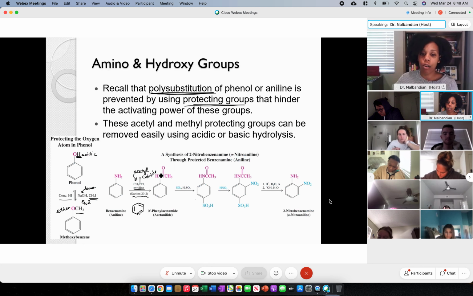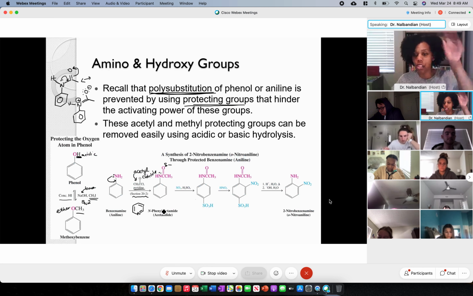But the nitrogen ends up having now this acetyl group, and we talked about how this is pulling away electron density. And so instead of having this lone pair that we have available to just push into the ring, it can be pushed into the ring, but it can also be pushed up into that group. We talked about this before. Lone pair into this bond up to the oxygen. And so we end up with this resonance form where now oxygen has a negative charge, nitrogen has a positive charge. So we've pulled out electron density as we push it onto our oxygen. So we've kind of tempered the ability of that nitrogen to donate in its electron density.